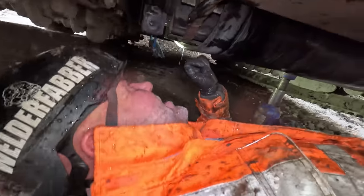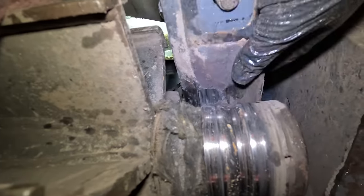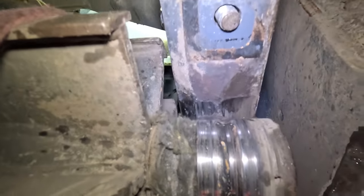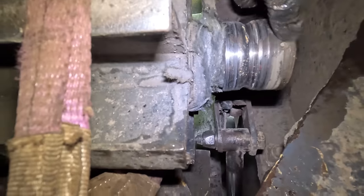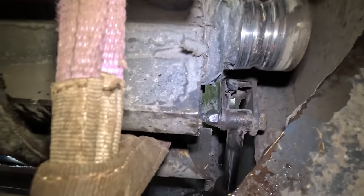Very lucky to have gone through the inner race and worn the shaft. Maybe it's a lot more expense, but we've started to wear into the main frame of the machine itself there, can you see? So that housing there, we'll take these little grub screws out. In fact, I'm just going to gas that off. Make it easier. First of all, I'm going to warm my fingers up because they're frozen to the bone.